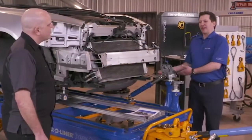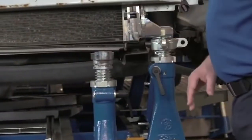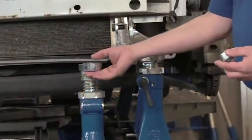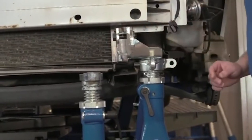We've got a measuring, anchoring, and pulling strategies course — we actually did some of that here last year. You'll be around a vehicle on a frame rack with a 3D measuring system, taking live measurements and coming up with a repair plan. Every time you run that class it's going to be different because you're not using the same vehicle. It's really about getting technicians to interpret and rely on the numbers, not just 'is it in the green' — getting away from the 'it's in the spec so it must be good' mentality.